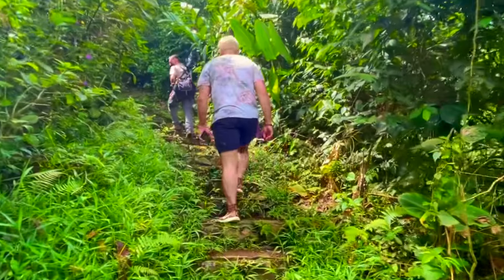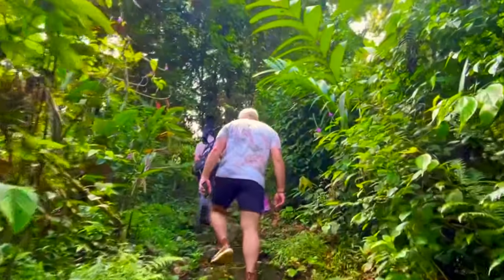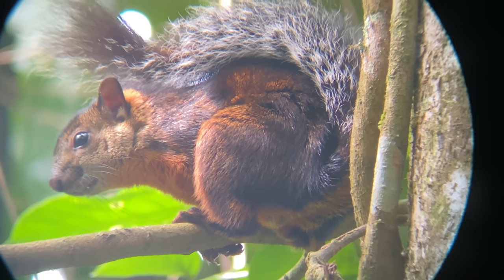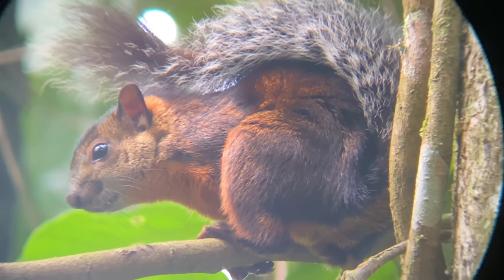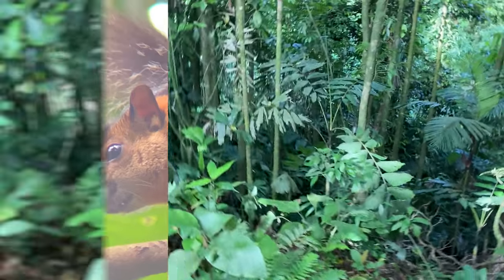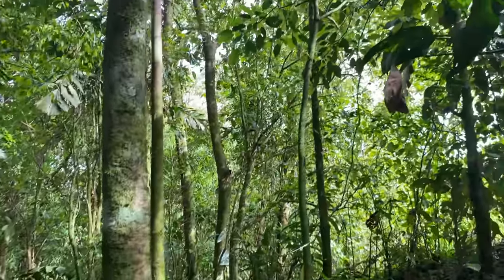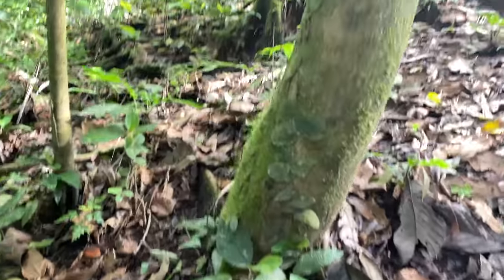As we continue on the trail right outside the Amor Arenal hotel — this is just this vast jungle, right here at the back door — we spotted another gorgeous little creature. We're going to go into the telescope to take a look at him. This is a red squirrel. He's sitting really still — we saw him running and now it's almost like he's playing dead or something. Squirrels have very sharp teeth, so they basically eat seeds, nuts, and all that stuff. They find a lot of food right there. What a treat to have such a great guide — it really is helpful to have an expert who knows the area, because they can find these animals where we might pass right by them without realizing they're sitting there quietly looking at us. Thank you again to Billy, who did such a great job.